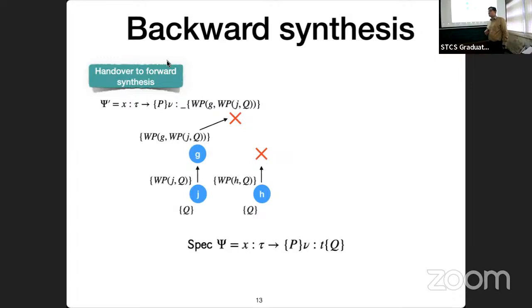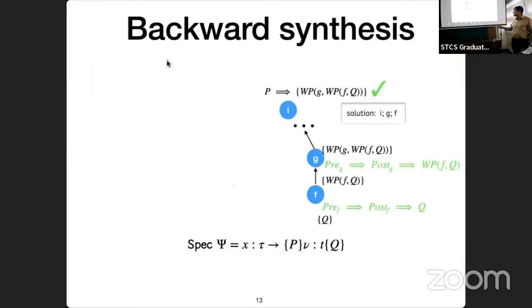The synthesizer could not take this to larger length, and the reason it could not is because the condition it has to check is very strong. What it is saying is that your specification is so strong that it alone is sufficient to prove this thing, which does not hold, because as you build larger and larger context, some of the conditions do hold which don't hold until you have that context.